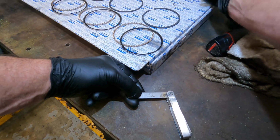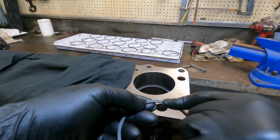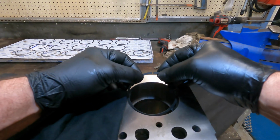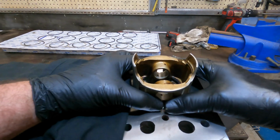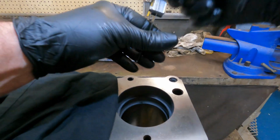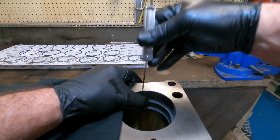Grab the next ring. Next ring will be the second ring. I like to make sure they go in the bore in the correct orientation. This particular ring has a dot on it, which is telling you up. So we can press the ring slightly as we put it in the bore. Spin it round. Again, grab the piston, square that up, make sure it's sitting in the bore nice and square, and check the end gap. The next one after that, I won't bore you with it, but we also do the oil scrapers. Once we've got the correct clearances on them, they get written down. Just another 5 to do.